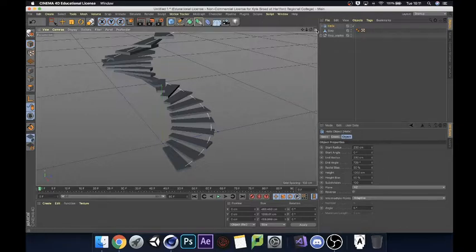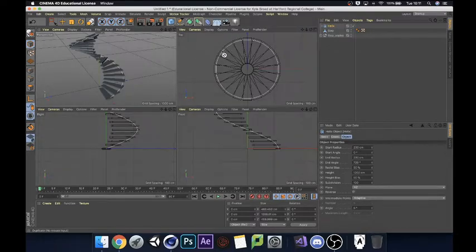And we can double check this by going to our top view. There we go, perfect, look at that. If you look at our top view, you should have almost a perfect circle. Because if end radius was still at 200, you'd have something like this, and we can still see that spiraling there. If we change this to 230, you can see that it creates a perfect circle. As we can see from the front and from the right, this helix is going through all of the steps like this.